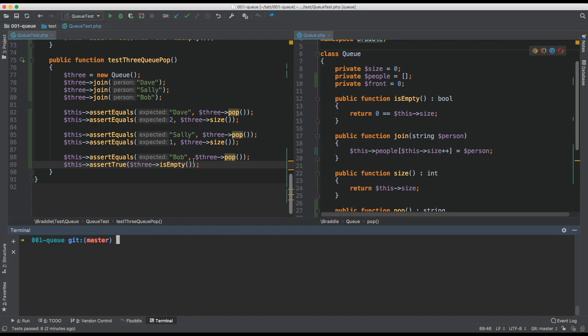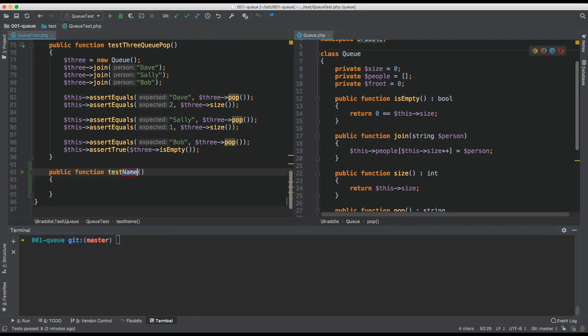The way we investigate that with TDD is we can write a failing test for that case. The bug reports come in, and luckily we've got a nicely worded bug report, so we can turn that quite simply into a new test to handle that case. Let's call this test pop and join.